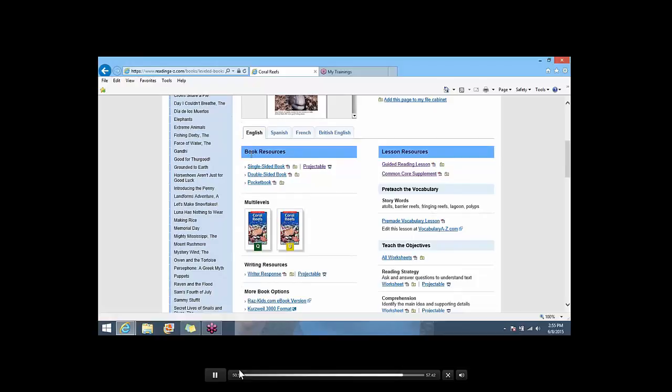And then under book resources, you see the different ways to print or view the book. So your first option is to print books for your students to look at. And you can print a single-sided book, a double-sided book, or a pocket book. Single-sided is going to use the most paper, followed by double-sided, and pocket books are going to use the least amount of paper. A pocket book is going to put 4 pages of a book on one computer page. So it's a great option, especially if you're going to be sending them home, because then you don't care as much if it doesn't come back.